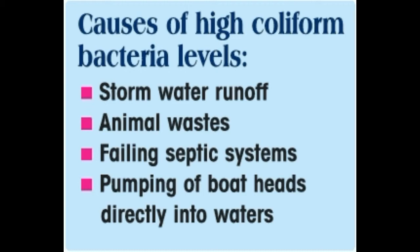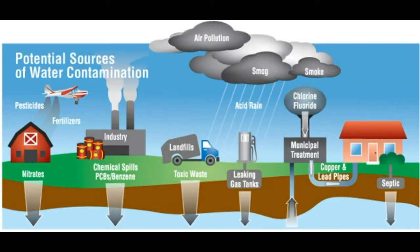Bacteria in your water is always caused by contaminated surface water. Even if you have a well drilled 200 or more feet deep, if you have bacteria, somehow contaminated surface water is getting into your well and infecting it. Common examples show what processes above ground can lead to contamination of your well water underground. Shallow water wells and water drawn from lakes and rivers are far more susceptible to bacteria than deep water wells, but none are immune. Also, as time goes on and your well gets older, it becomes more susceptible to bacteria.